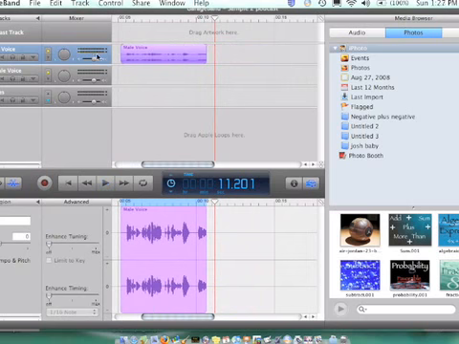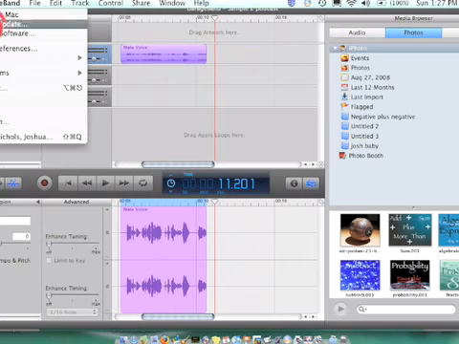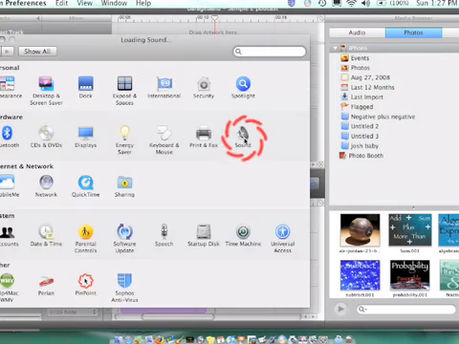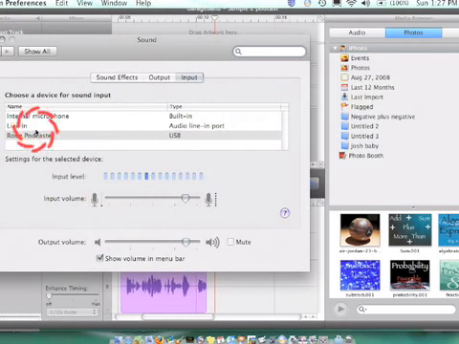Now, one thing to note here is that the volume should be close to 3/4 of the way up this particular line right here. Okay, so if it's not for some reason, you can always change the preferences. You change the preferences on your computer by going up to the Apple button, then going to System Preferences, then going to Sound, and yours is going to be a built-in microphone, so it's going to already be selected, and you bring the sound up or down.